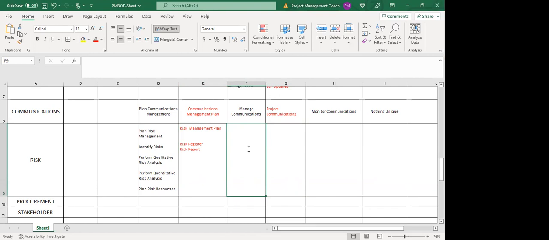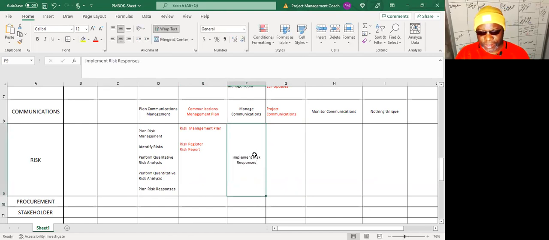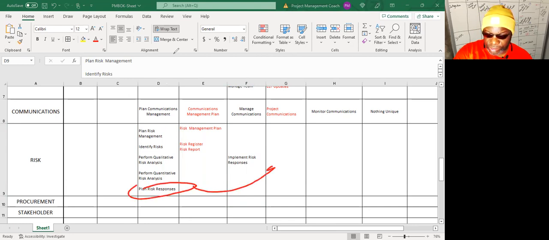Implement. You got it. You implement the risk responses. All right. And I hope you do remember the A team and the easy. You remember those? I just got to always remind you of these because they're really big on the exam. So for plan risk responses, you're doing your A team, and you're doing your easy for the positive risks.